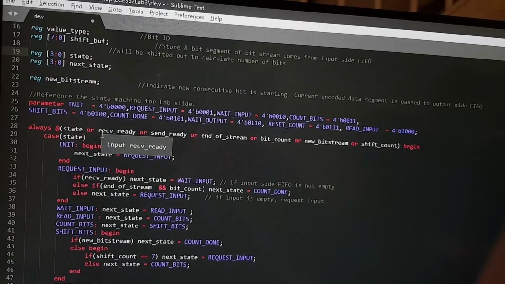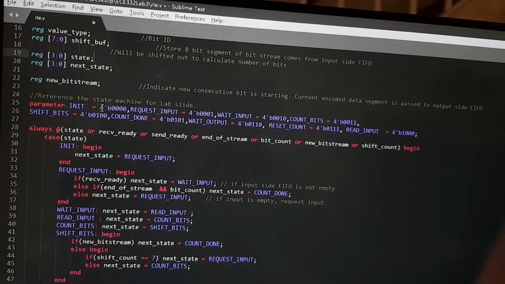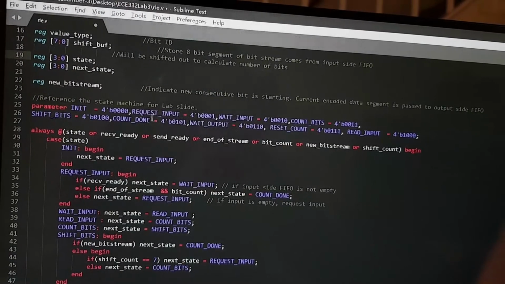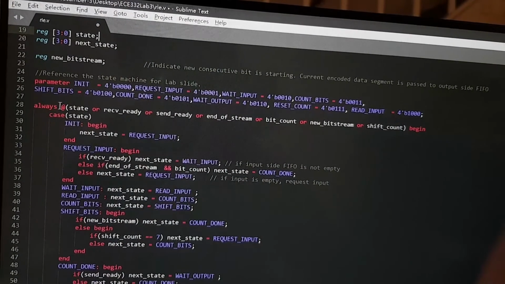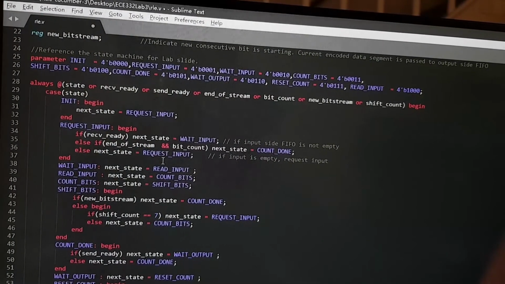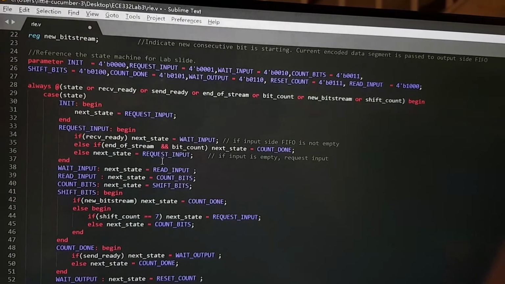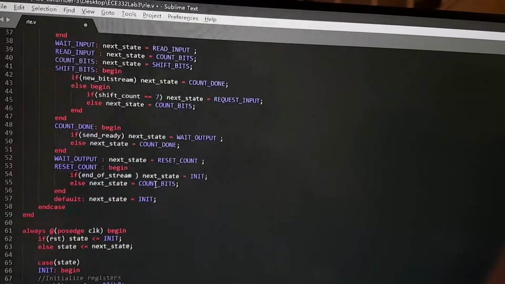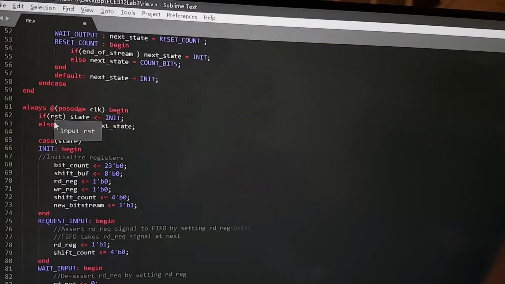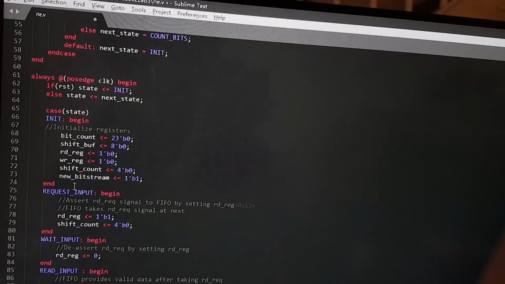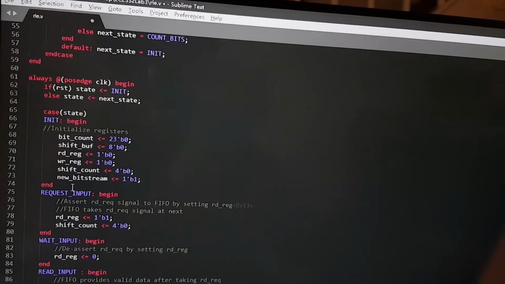The 4 here means it's 4 bits in size, and the B here means binary, so this is 4 zeros and this is 001. The always means it will run forever, and this part describes the relation between each state. It gives the condition that one state will go to the next state. The second part describes the specification of each state, like what kind of function and what kind of action this state will do.